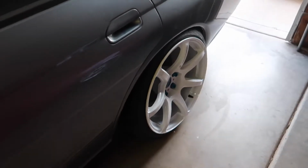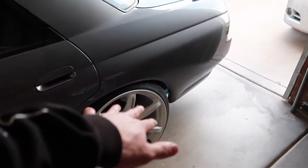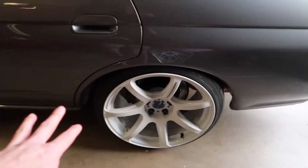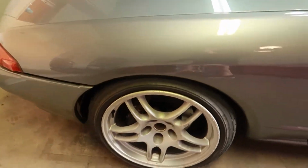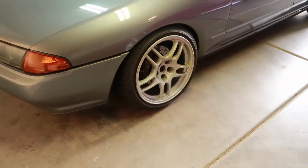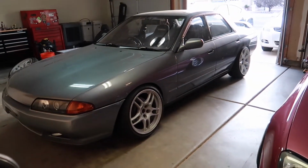So far so good. These look amazing. I can't wait to get the BN Sports kit back so the wheels will complement the kit. And then again, once we get the D-Max guards on, we can throw the Kiwamis on, and the Skyline's exterior will be pretty much completed.